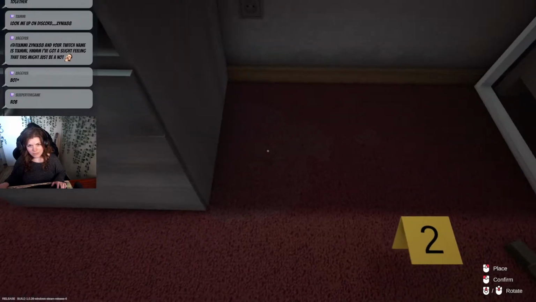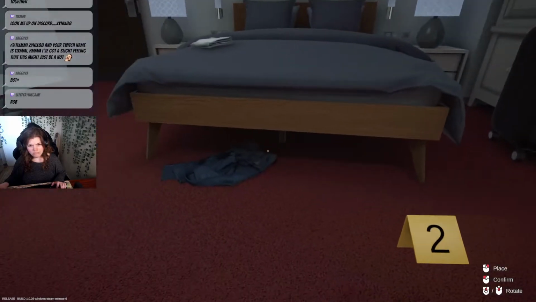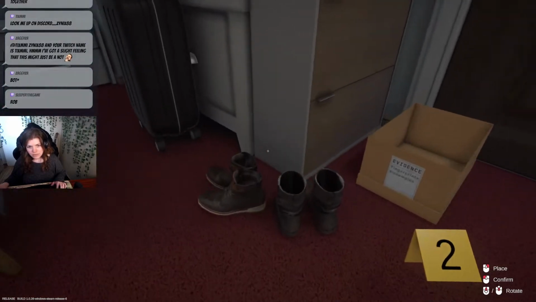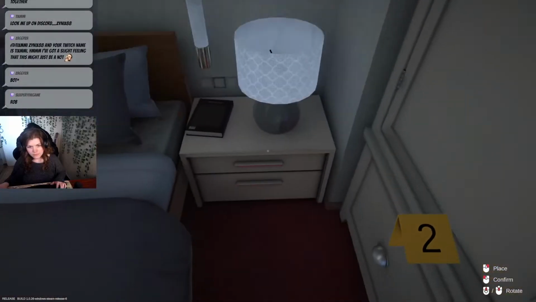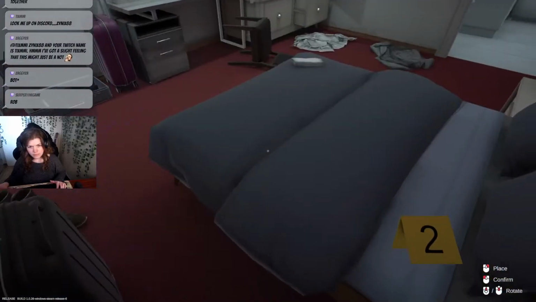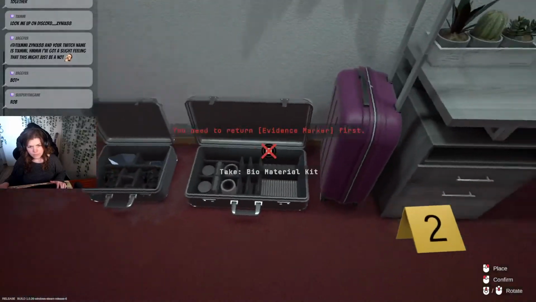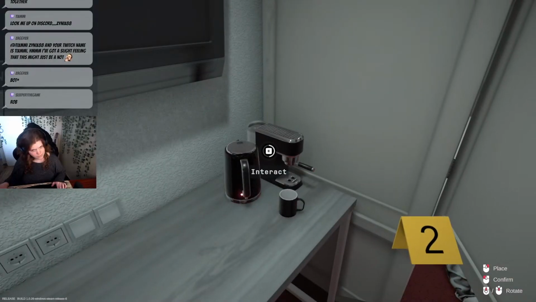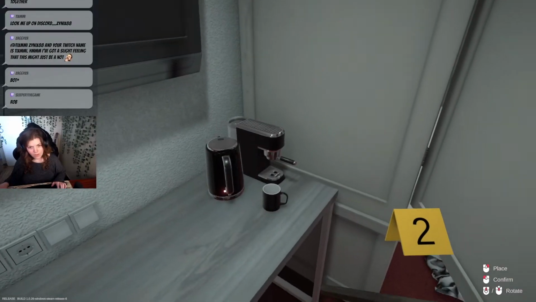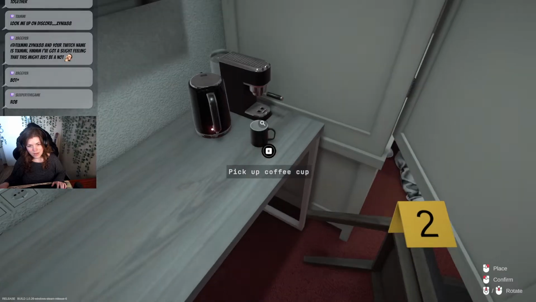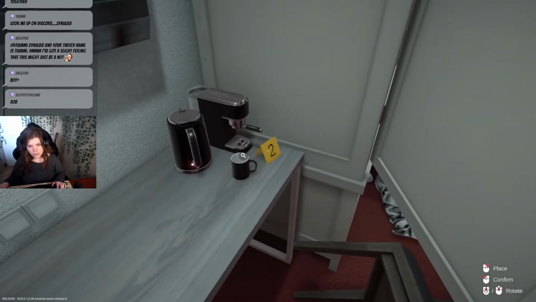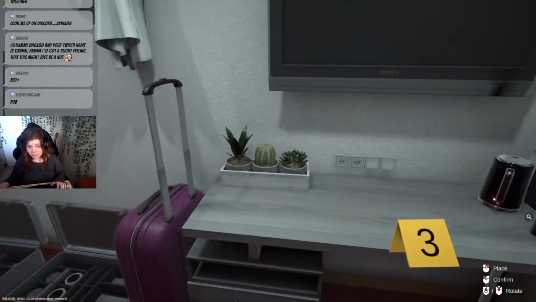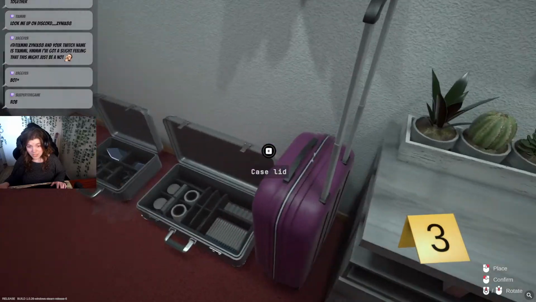Oh, what's that stain? It's a bed with 3 legs. Interact. Oh, wait, no. First, do that. Because if I can pick it up, that's investigation vibes.